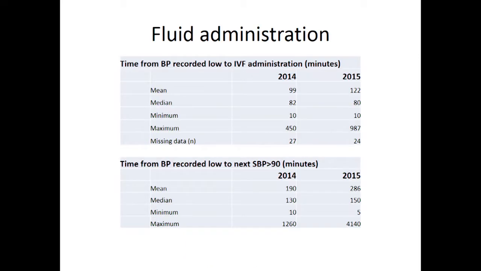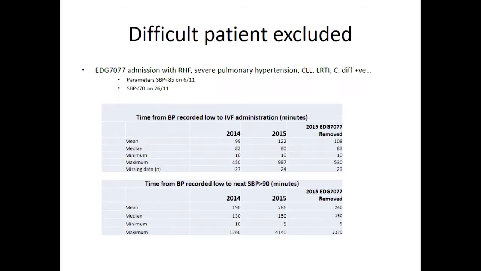So that's the kind of patients I was looking at, lower acuity, appropriate house surgeon review patients. But the time to get the fluid prescribed was 99. Medians are better because there are extreme outliers. But the median time, so half the patients had received fluid within 82 minutes. And if we look at the time to restoration of their blood pressure, it was over 2 hours till the 50th percent person had a restoration of their blood pressure. And from an anaesthesia and intensive care background, I wasn't expecting it to be that long.